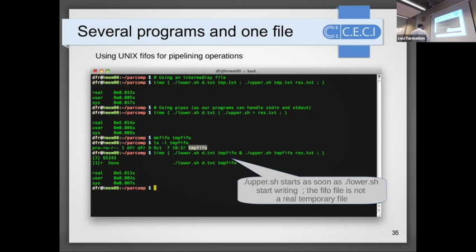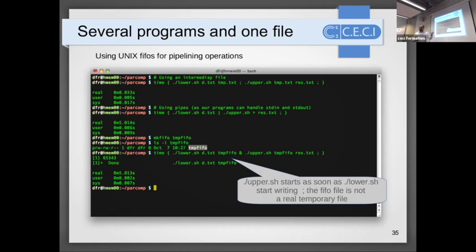It's called a FIFO. It's a special type of file called first in, first out, which you can create in your file system. And the thing is that if you write into this file, another program can read from this file, and it will be functionally exactly equivalent to using the pipe with STD in and STD out.